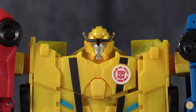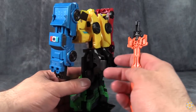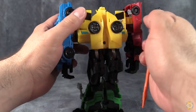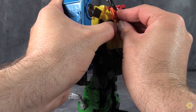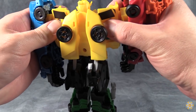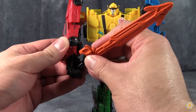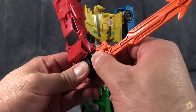I do like the head sculpt overall — it looks good. You can store the sword on the back of Ultra Bee, just like you could on Menasaur; there are tabs on either side of the sword that tab into the tab holes on the back. Fair warning though — they don't tab in very well. In fact, just getting them tabbed at all is next to impossible, especially on my figure. Your mileage may vary. You can hold the sword with no problem, though getting it into the hand is a little bit tricky — you kind of have to just shove it in and hope it stays.